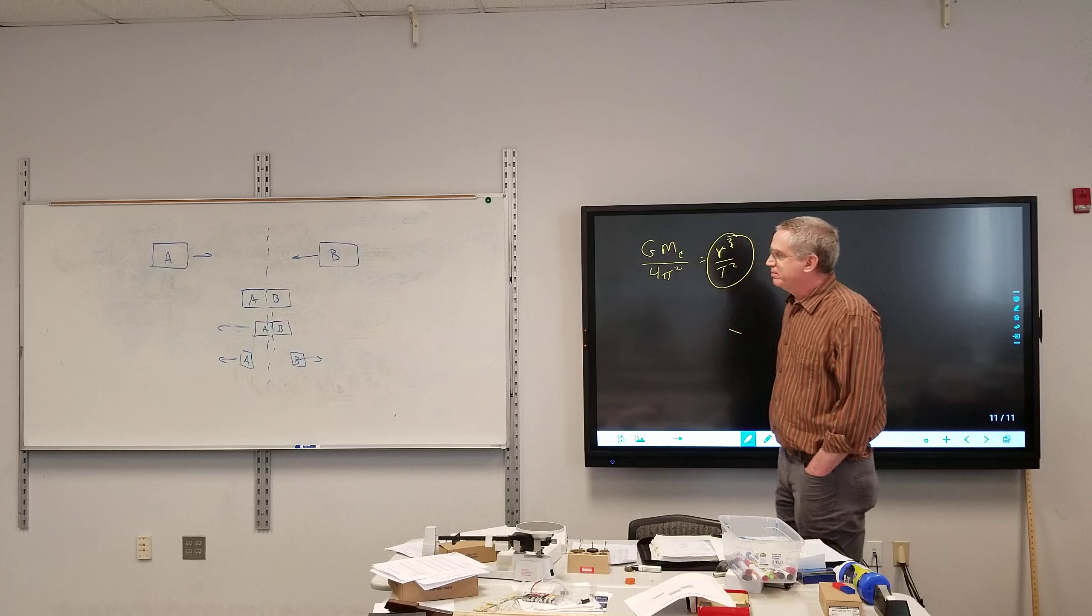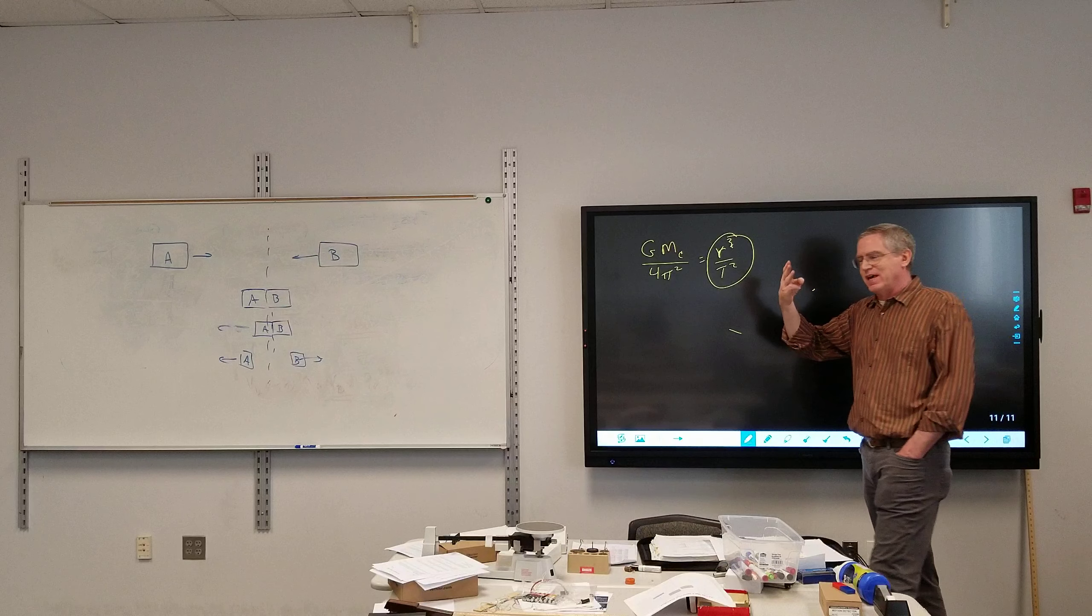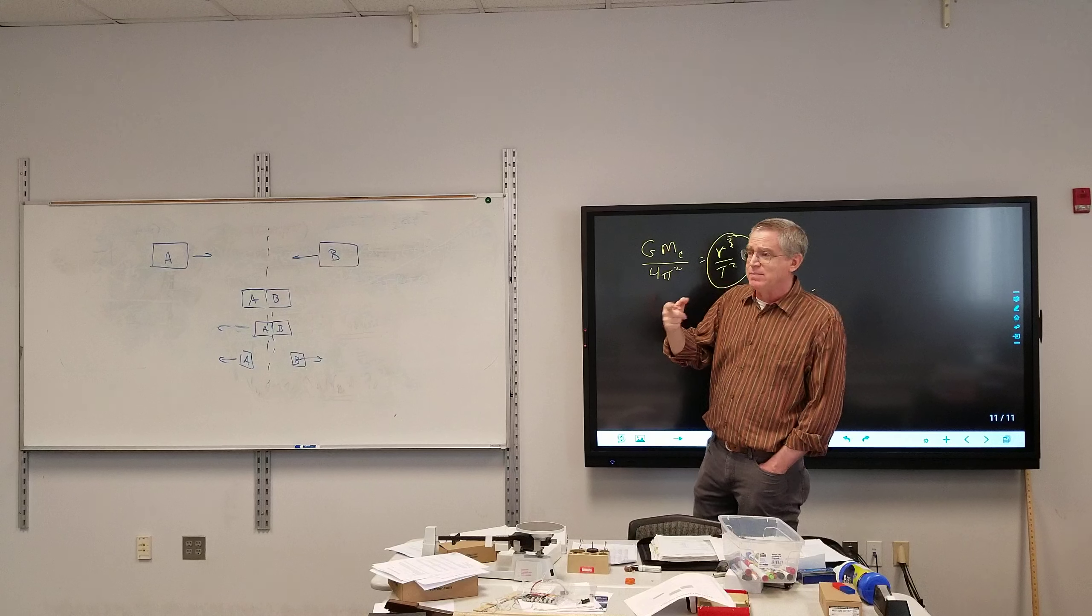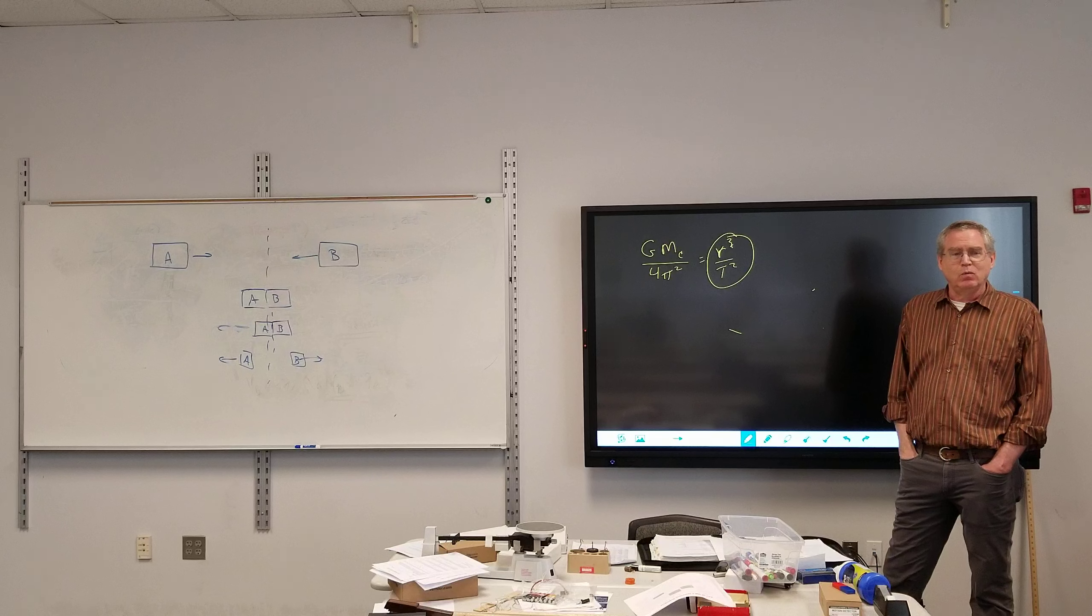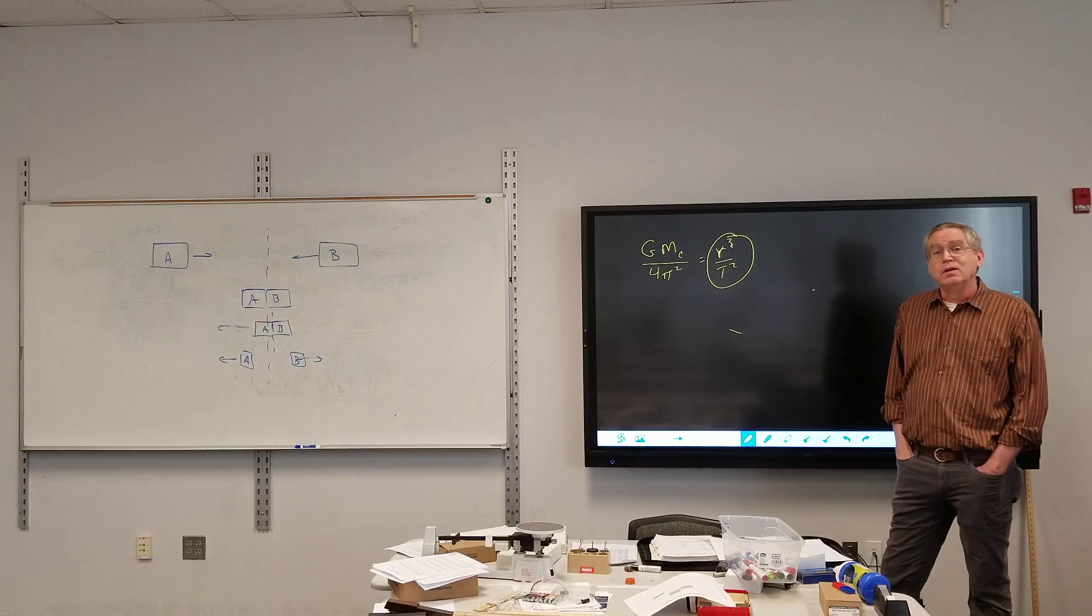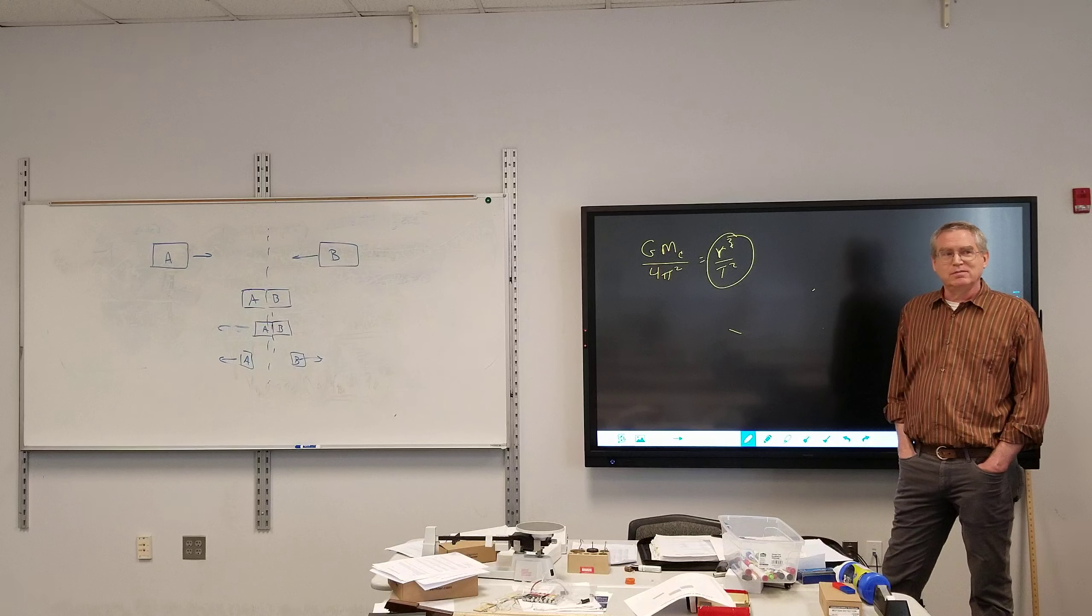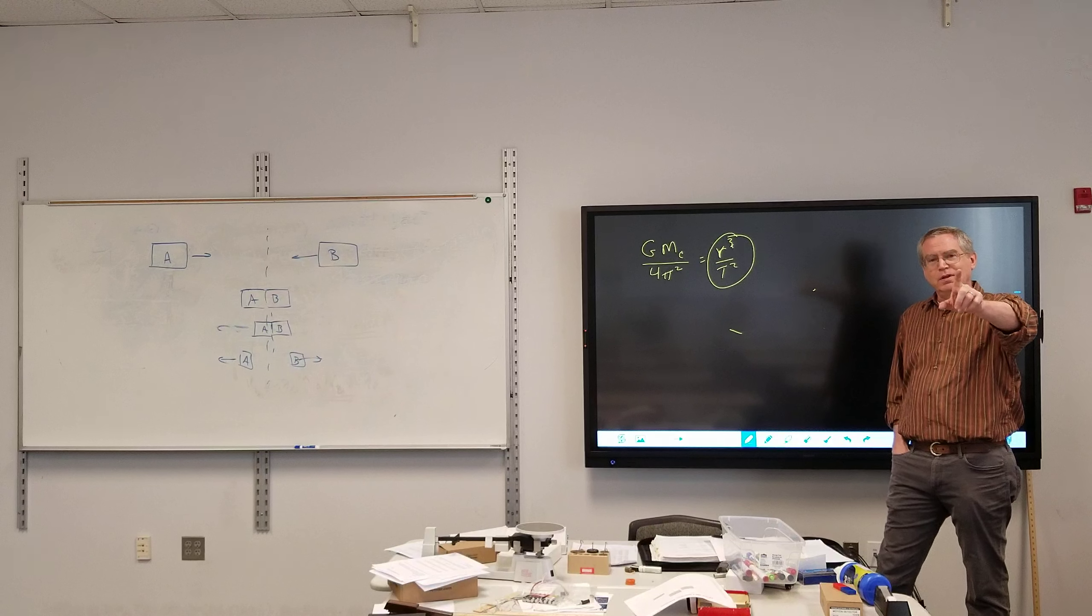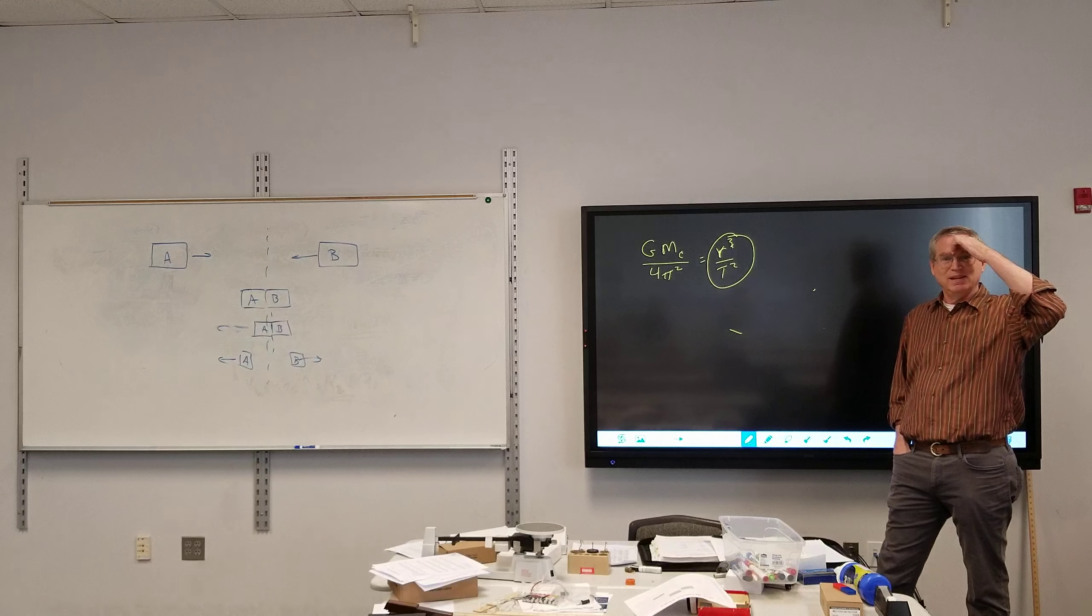So here's the question. While they are in contact with each other, there are three things that are the same for both A and B. Three quantities that are the same for A and B. What are those three quantities? While they're touching. There's force. Be more specific. Or more force. Acceleration. We suddenly went off of the whole acceleration thing. This is part of the discussion we had earlier.